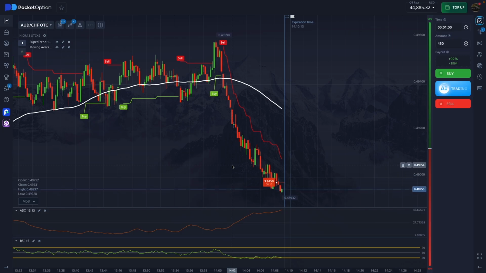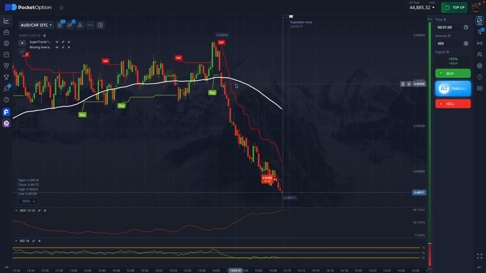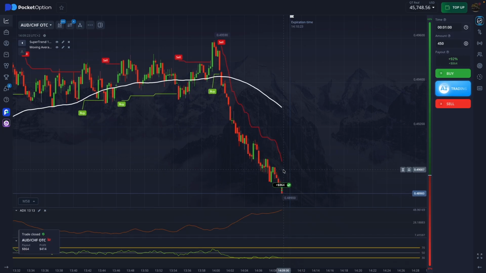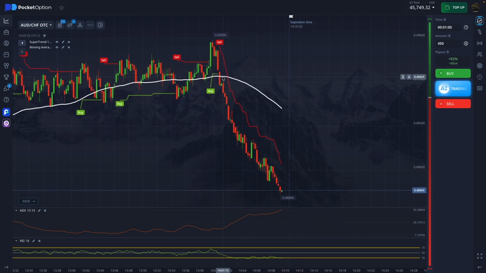After that, I looked at the Super Trend indicator. In order to enter a down trade, I need an active sell signal from the Super Trend indicator, and such a signal is indeed present. So I see a sell signal, and the red line is still close to the chart. This means the signal is active. After confirming there is an active sell signal, I looked at the moving average. To enter a down trade, I need the price to be below the moving average. This way, I understand that we also have a downtrend in the medium term.